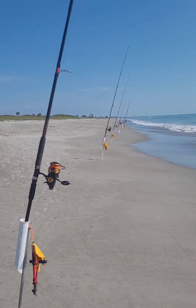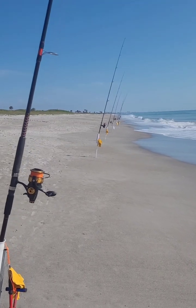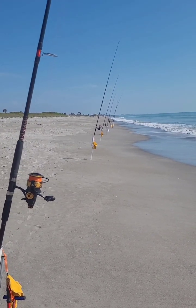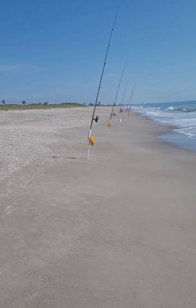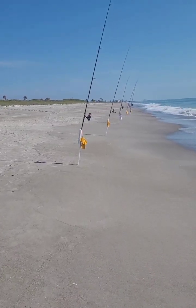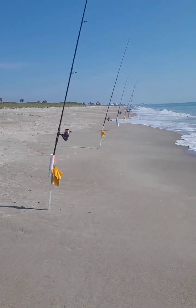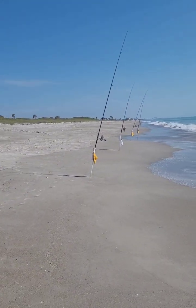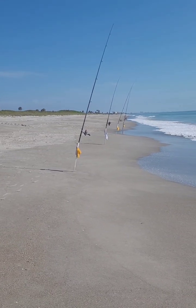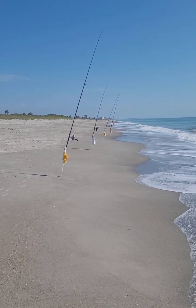South of Cocoa Beach, across from Patrick, Second Light Beach Park. Got the big rods on the north and south ends again, and 4 smaller rods, fishing for whiting and pompano. Catfish mostly today, but caught some whiting today, caught some spots, caught a little shark, but not too bad. I mean, pretty good setup today. Good spread, lots of coverage, and lots of fish. Unfortunately, a lot of them have been catfish.